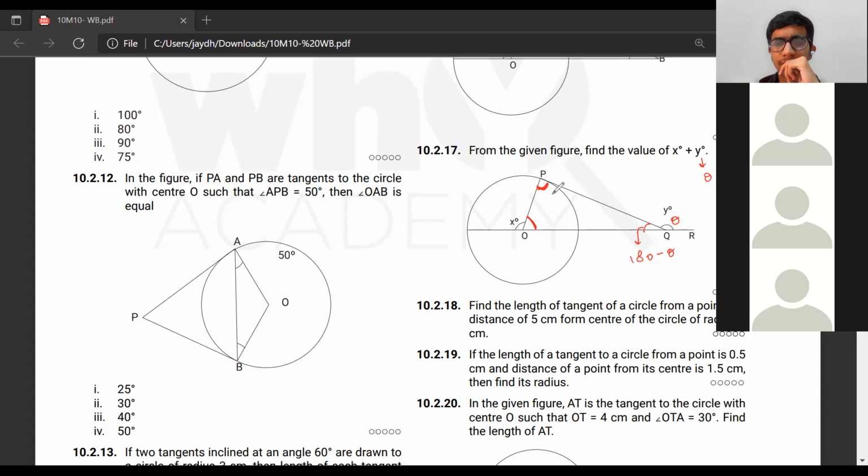Sir, is my answer right? I've sent you on chat. Yes, Abhishek, correct. So, Abhishek, could you tell me what is the value of x in terms of theta? 180 minus x. I'm asking x in terms of theta. No, sir, I've done something like this: 180 minus x is equal to angle POR. Okay, you have done it the other way.